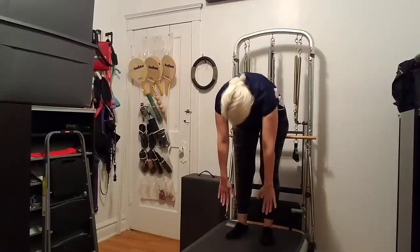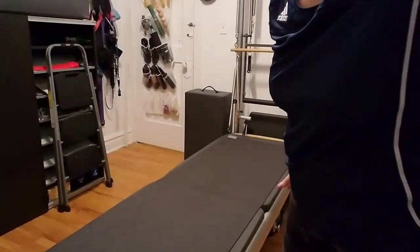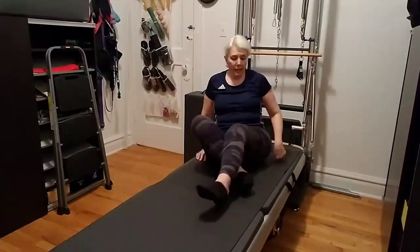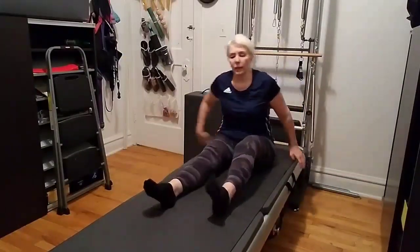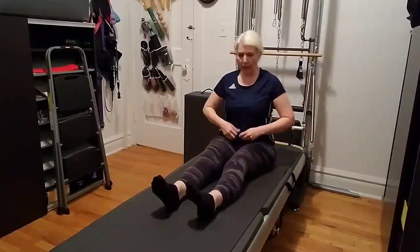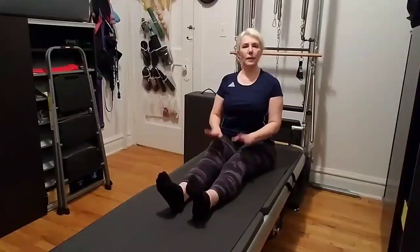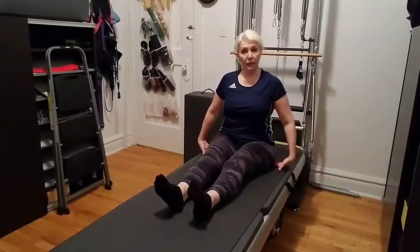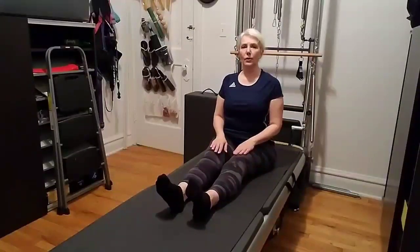And let's snake that spine up, all the way up. Good. All right, so this next exercise is really good for your ankles. It's a really good stretch. So this is something you can do when you're at the office or at the home office, as it is right now during quarantine time. And all I want you to do is sit up as straight as you can. Now, again, remember, you can put a yoga block under your bottom or a towel or whatever. And just drop your shoulders, sit up as straight as you can.